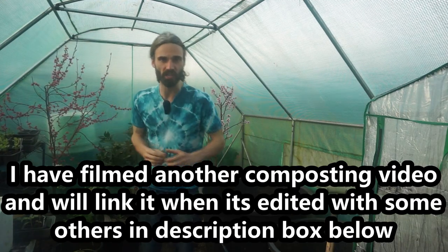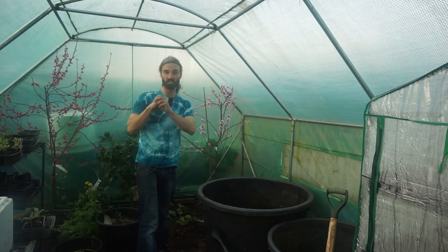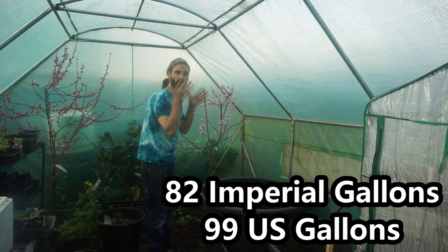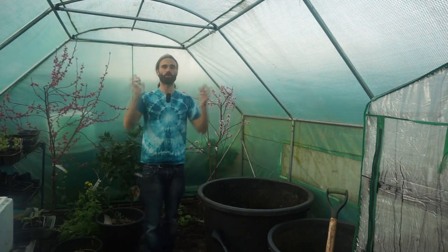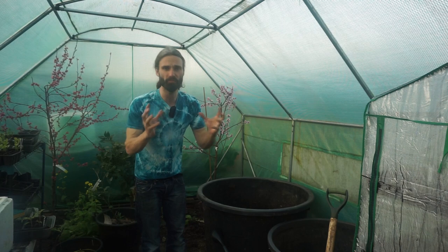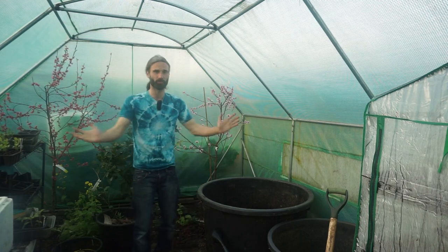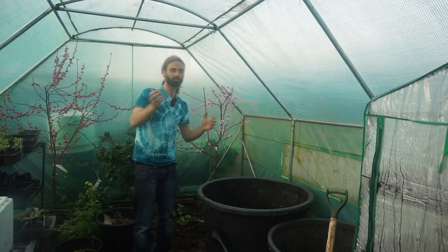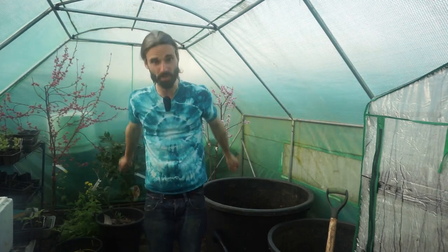Hello, Dan here, 22nd of March, and I'm starting a video today - I'm going to be making loads of compost over the next year or so. I'm going to be using this 375-litre container and mainly grass clippings, cardboard, and fallen leaves from autumn. A very simple way of looking at composting is half and half - half nitrogen, otherwise known as a green, half brown, otherwise known as carbon. Combined with some air and some water, that could create absolutely lovely compost.